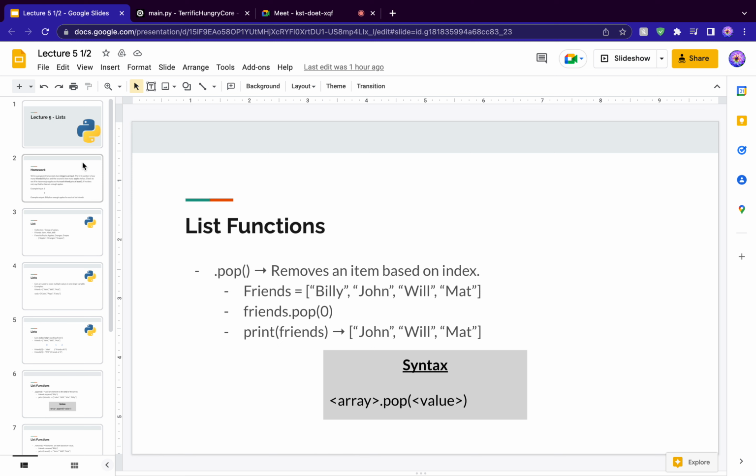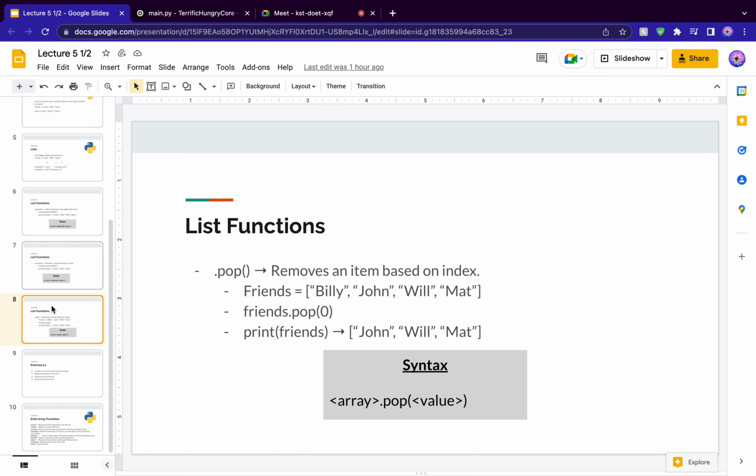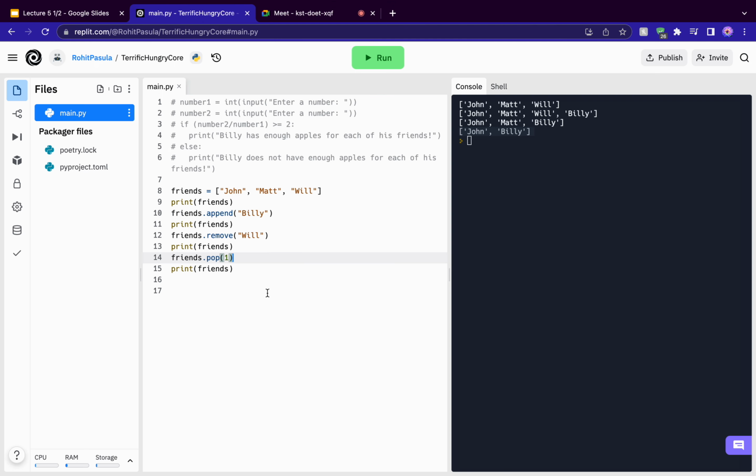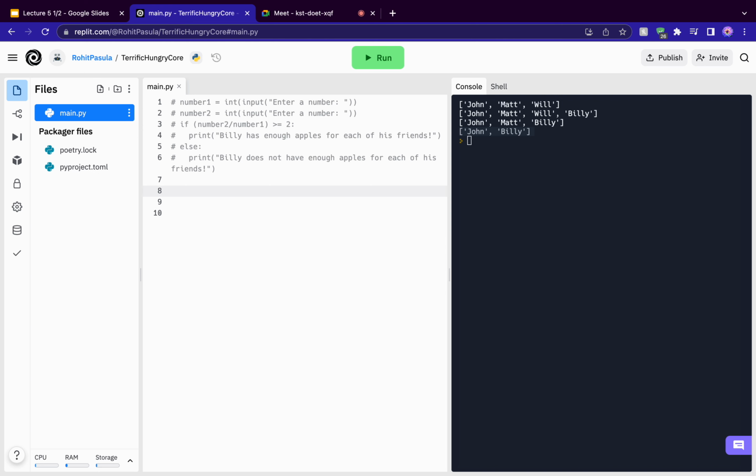That's what I wanted to do because the next class is a lot to take in. So I wanted to break it up. But here's a quick exercise that I want you guys to do with me. Create a list of 5 of your favorite things. You can do whatever you want. I'll do it with you. You don't have to copy me, just do whichever one you want. You can look back at mine to check if you're getting any errors. So, 5 of your favorite things.